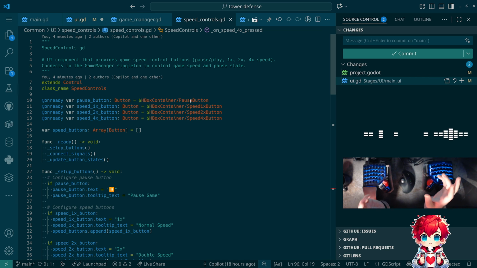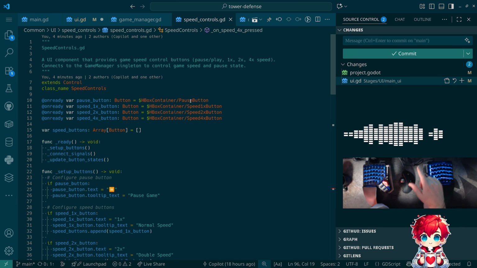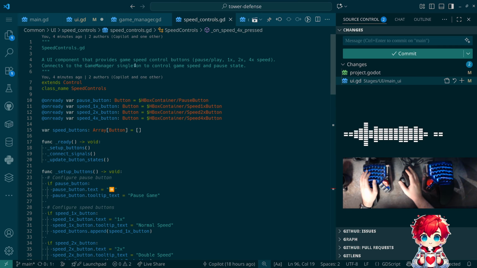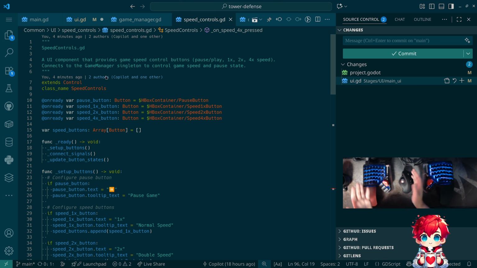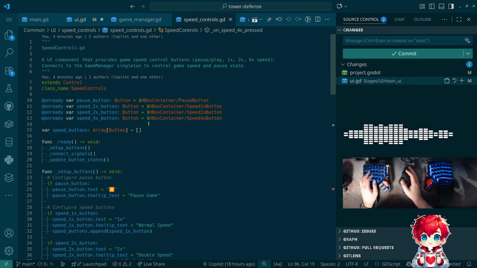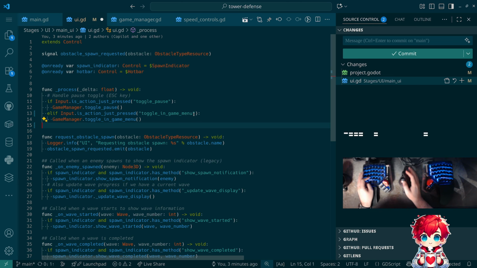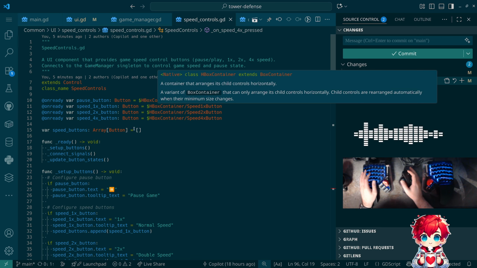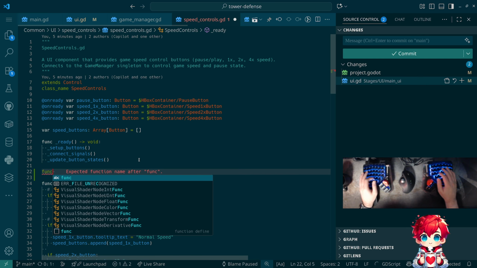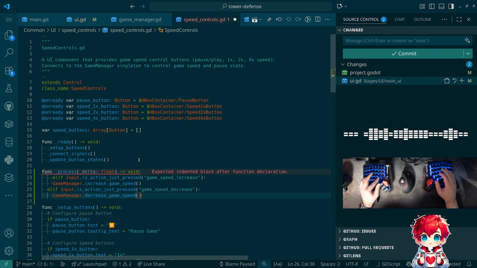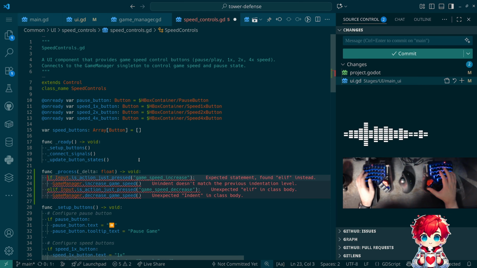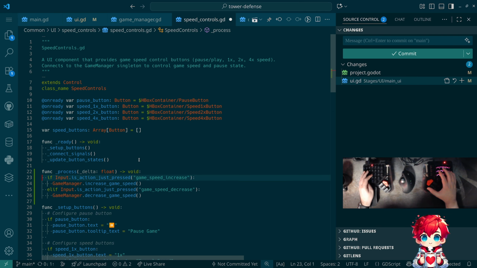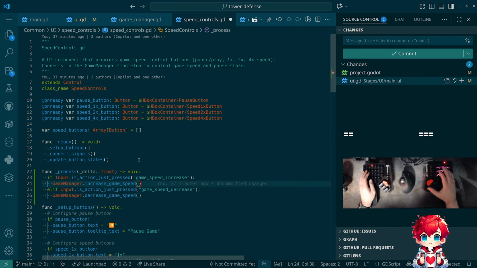That is potentially less code, but maybe more complex in terms of the interaction of things. I think doing it here is going to probably be more flexible. So what I'm going to do is I'm going to take this out. We are going to provide func process, and get rid of that. And then instead of increase game speed, how is this going to work?